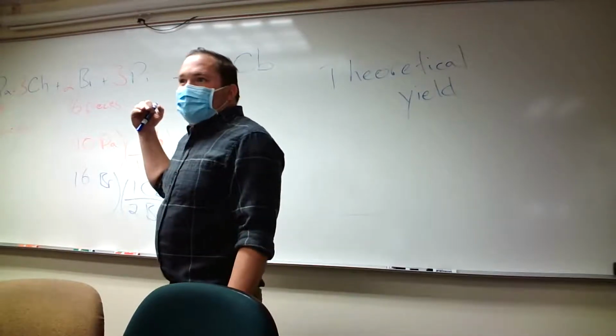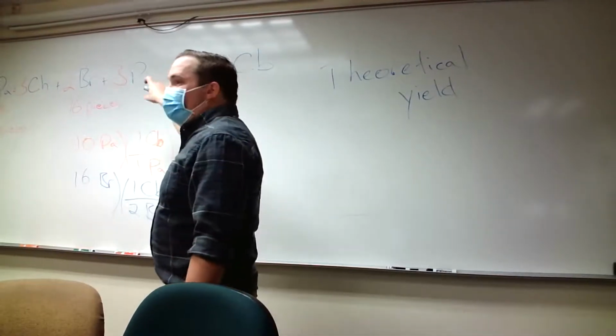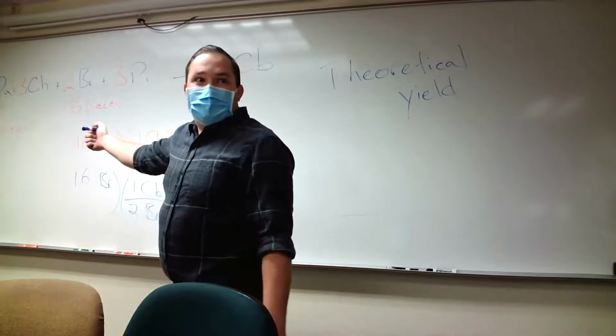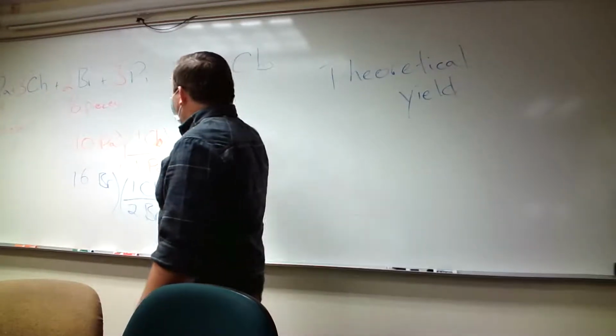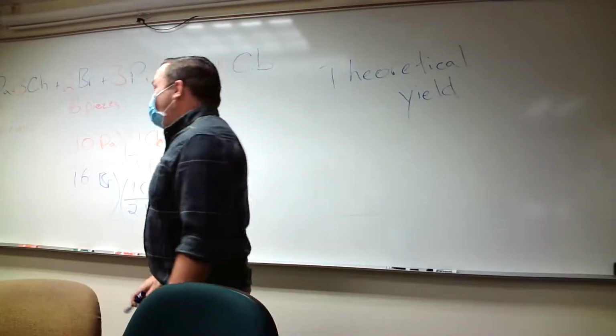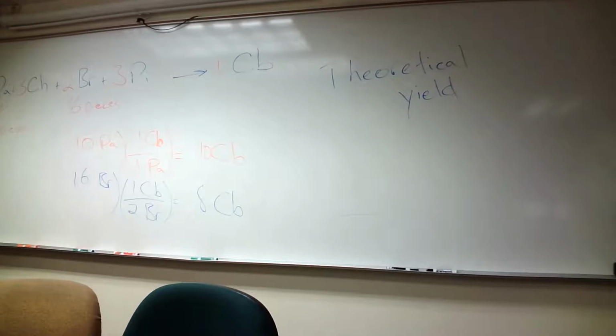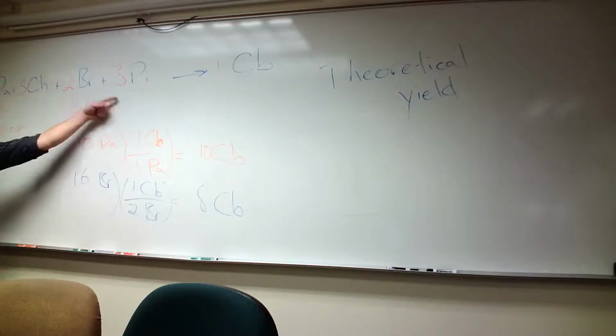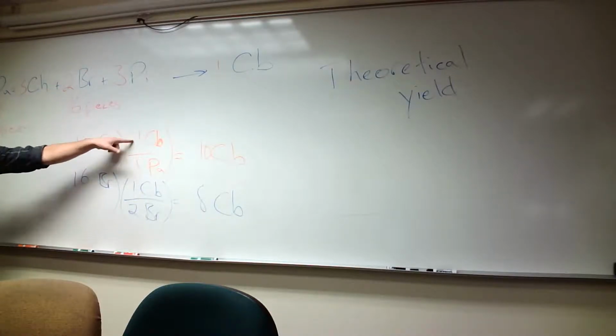That's all there is to stoichiometry. We're just going to replace these with chemicals. If it's balanced and we're in moles, this works. It doesn't work if we're not in moles, right? Because if I told you we had 20 pounds of bread, how many cheeseburgers could we make? That depends on a lot of things. All of a sudden, we need to get to pieces of bread again, which is equivalent to getting to moles. We balanced it in terms of pieces, or in terms of moles. Therefore, our stoichiometry only works in terms of moles.